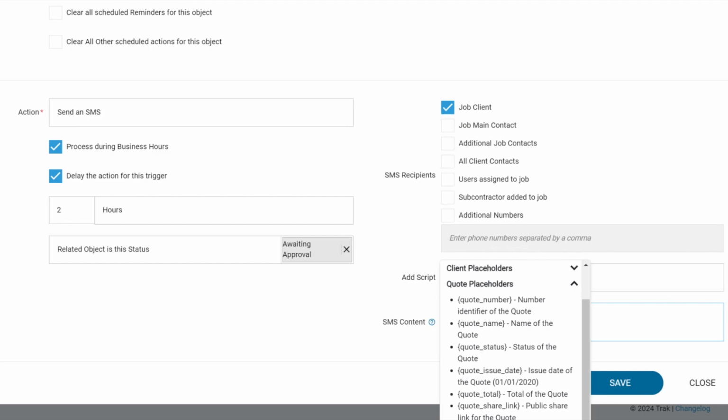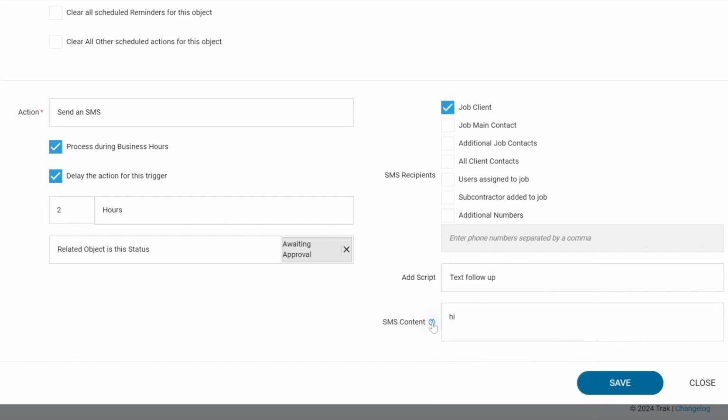Nice and simple. All of a sudden, you've sent the quotation to the customer by email. Two hours later, it's automatically followed them up with a text message with a copy of the quotation there. You know that they have received it. Okay, this is where automations comes into its own.